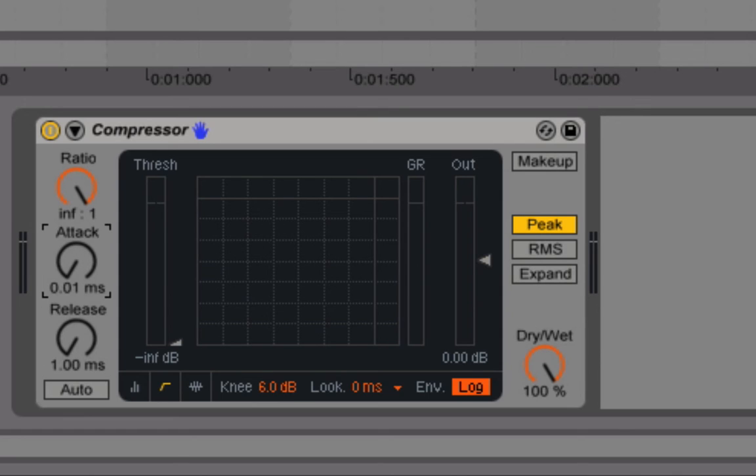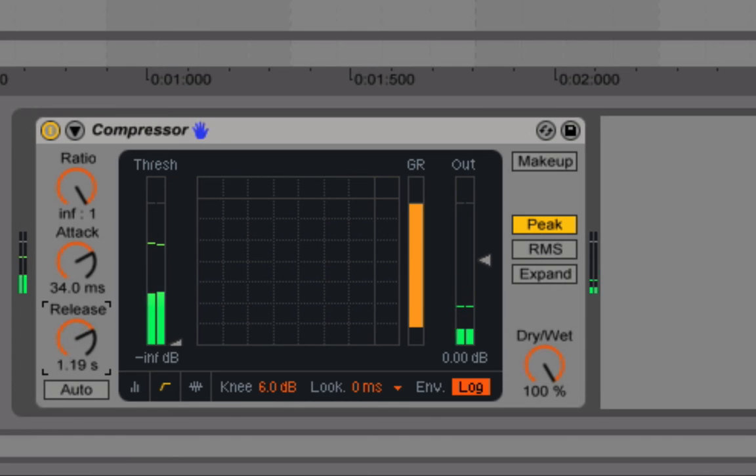So, if you bring it down to 0.01 milliseconds, as low as it will go, then you can hear nothing. As you start to bring it up, you hear the initial transient, that little click coming through. Just bring it to a point where you can hear the transient. If the setting is too slow, then the attack time goes past the actual drum itself, which is not what we want. So you want to bring it up to a reasonable point just when you start hearing that click. Around 34 milliseconds seems to work here.